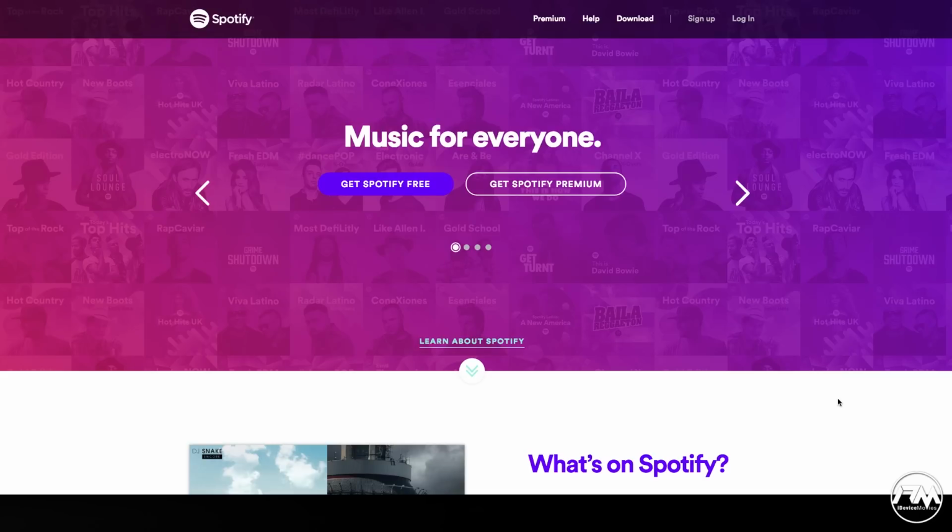Next up, we have the best music application you can get on your Mac, in my opinion. It's even better than iTunes, and it is Spotify. Now, you can get Spotify for free, but I do have the premium version, which is 10 bucks a month, and I've had Spotify for about 4 years now, I would say, 4 or 5 years. Pretty much as soon as they came out, I decided to try it, and I ended up going premium, and I've been paying for it ever since.